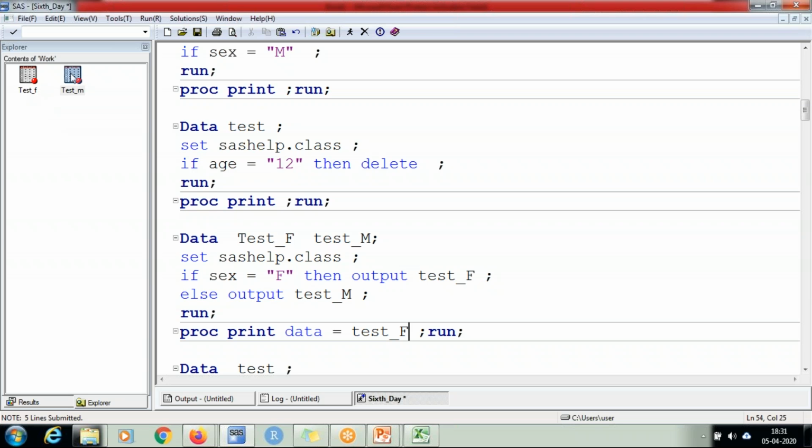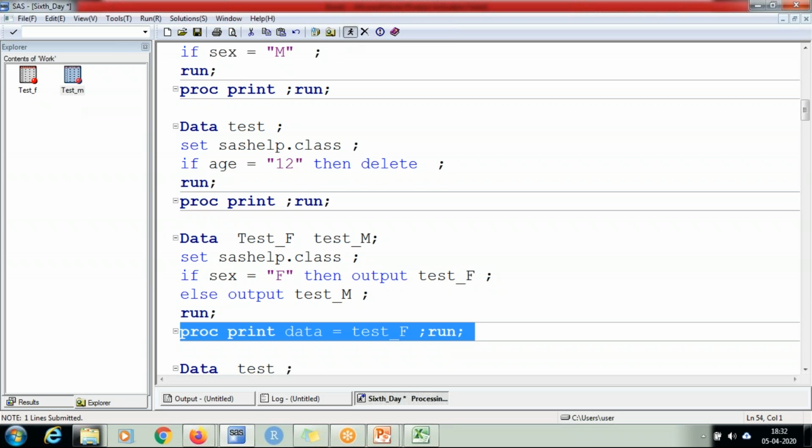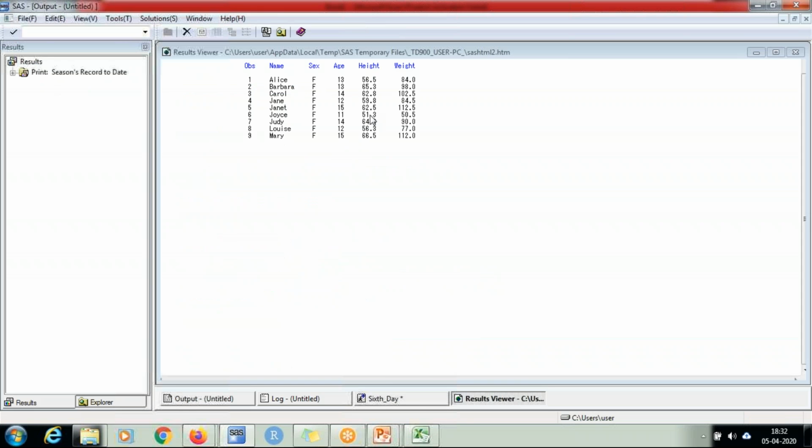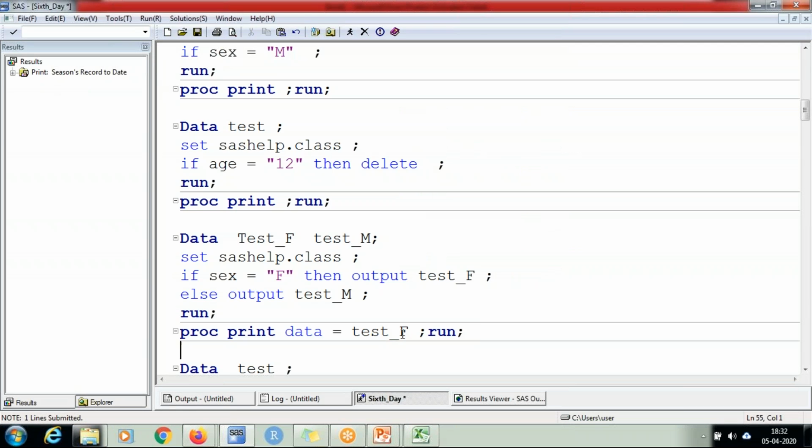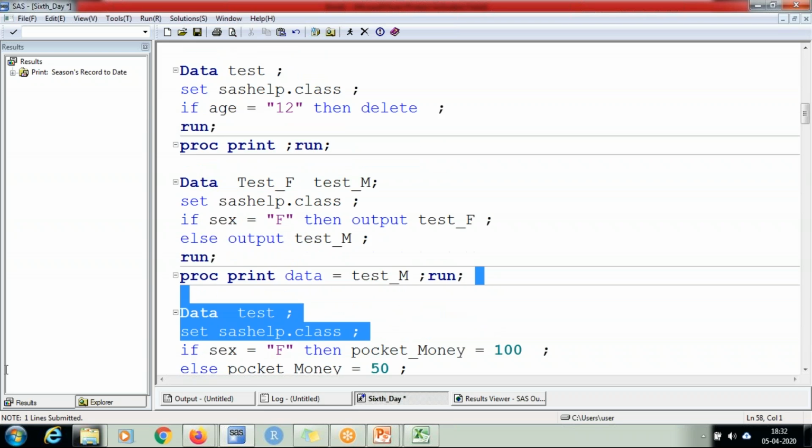So these are the outputs. If you want me to print it, I can print it for you. In one go, you can print only one data set. So I need to change the data set name. In the second go, I will run M.